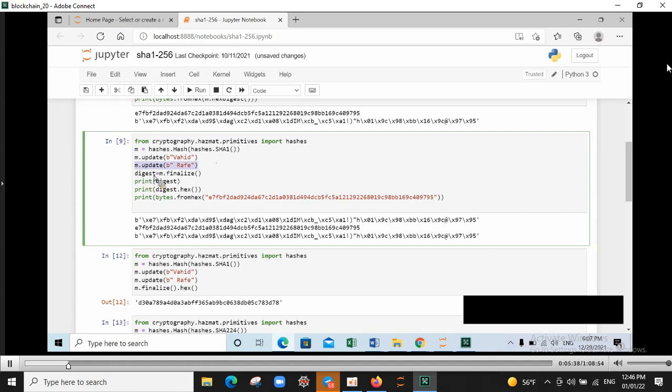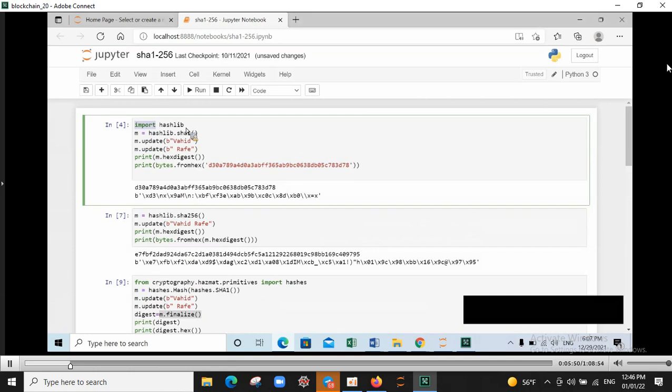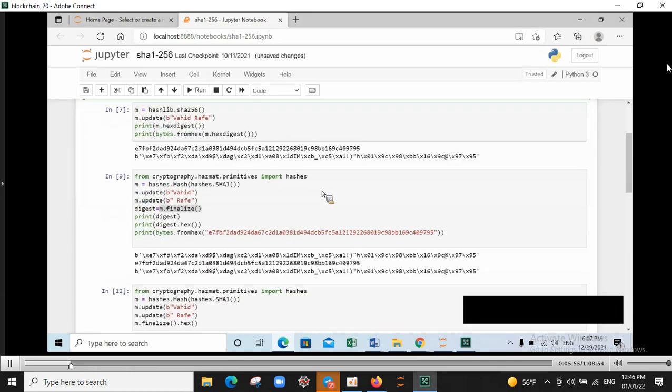At the end, you must use the finalize command to close the hash. Please note, while you are using the other library, you don't need to use finalize, but if you are using this library, you should use finalize before printing the output.